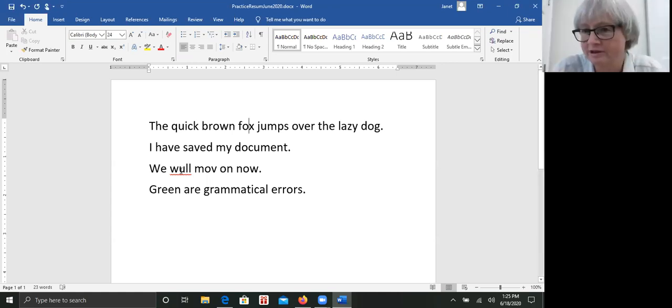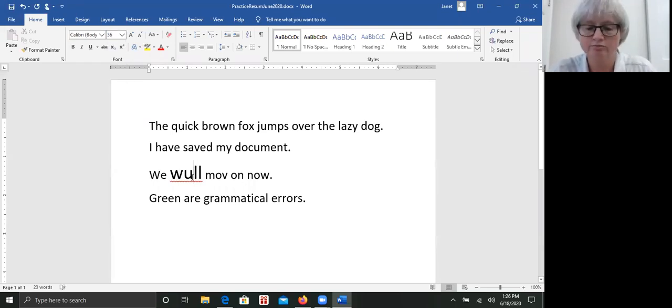If you're not sure how it's spelled, or you just want to do it quickly, you can get the machine to change it. So you put your cursor in the word that you want to change with the red squiggly line, and I'm hoping everyone can see that. Maybe I'll make it even bigger.